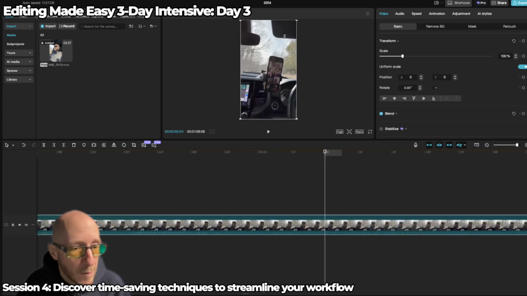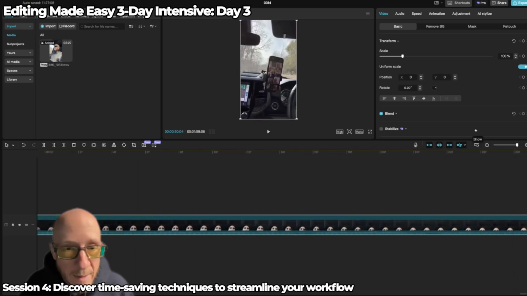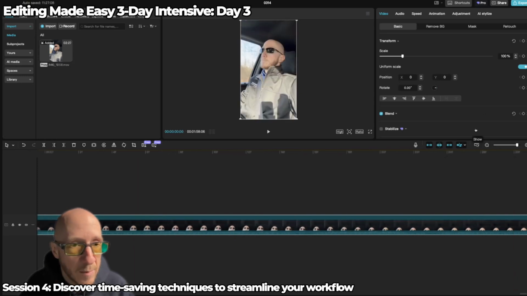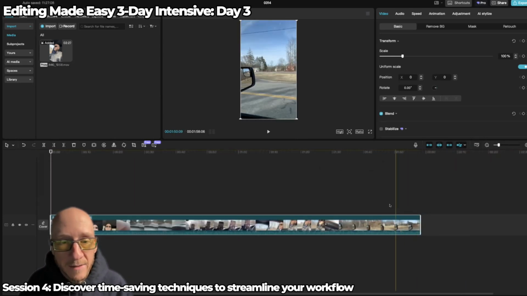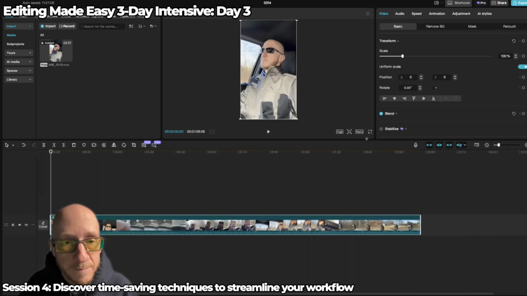Now, the other thing is if I'm all the way over here, I can just hit the Home button on my keyboard and it brought me all the way to the beginning. So these shortcuts can save a lot of time once you actually learn them and know them. But this is CapCut Desktop, and I can't wait to go through all of it because this is the part that I love. This little button here will snap everything back so you can see it all in one page. It's like a quick snap back feature.